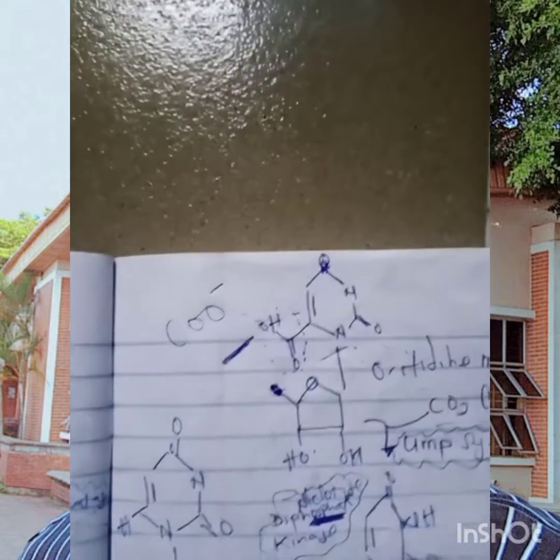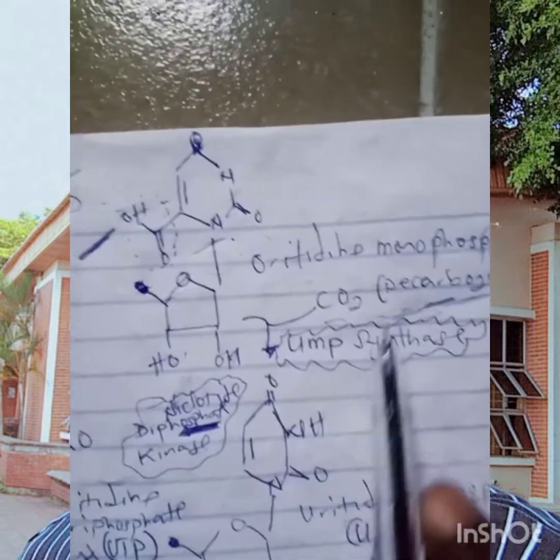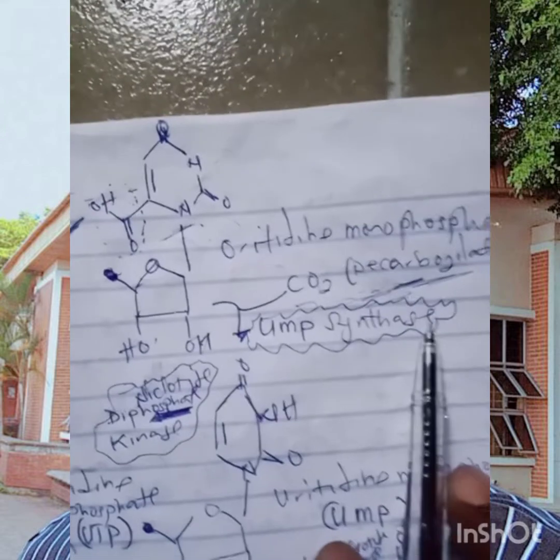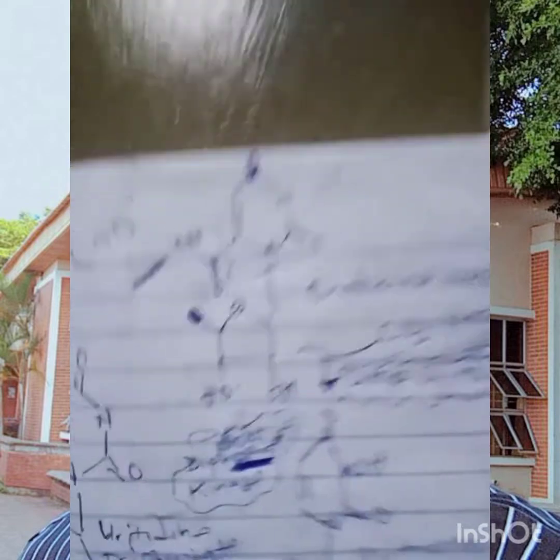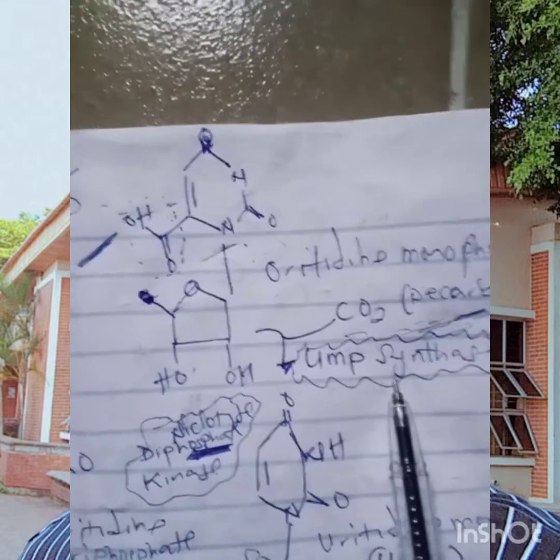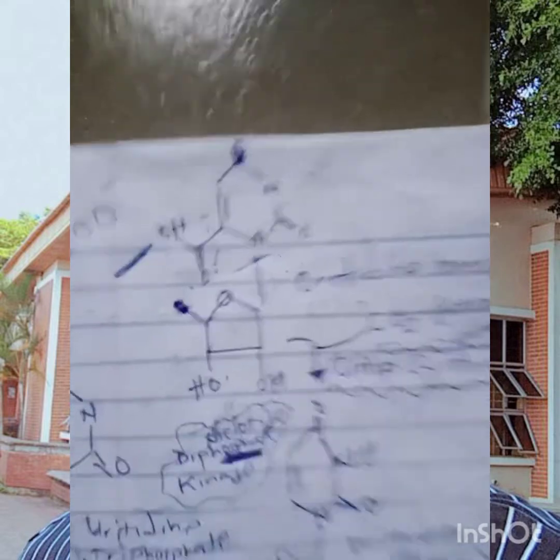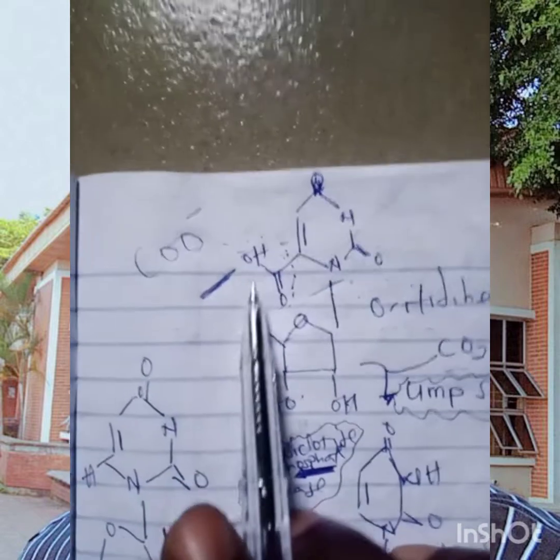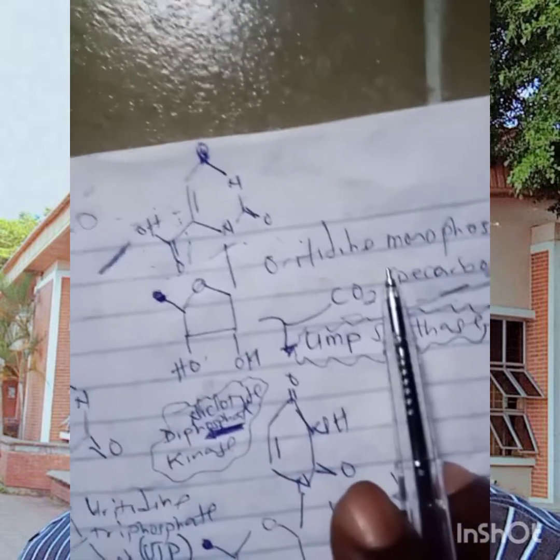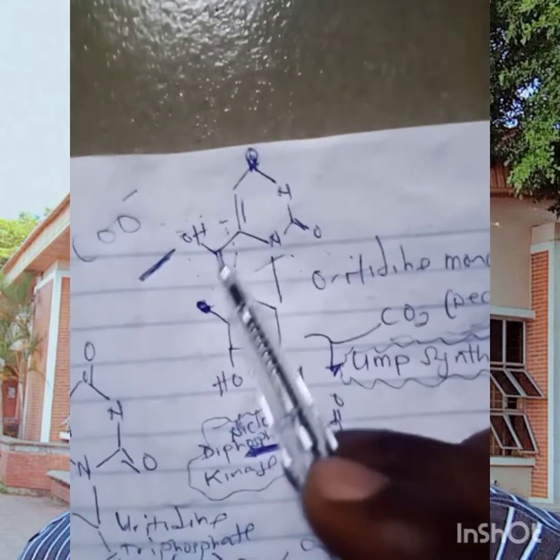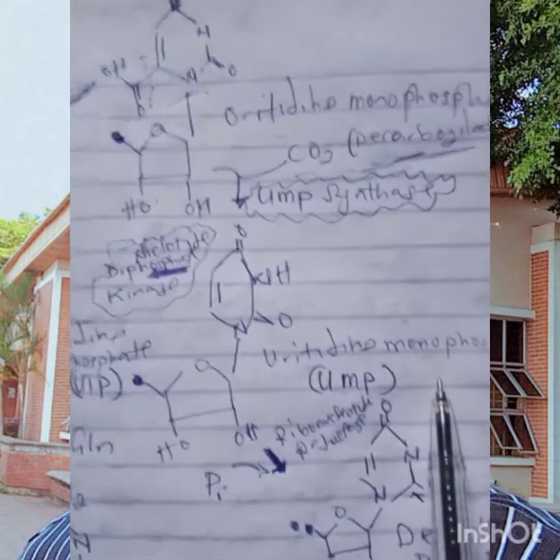And we have an enzyme that catalyzes this reaction, which is uridine monophosphate synthase. What are they trying to tell us? That this enzyme is already telling us what we are going to get as our product. Uridine monophosphate is already set to be synthesized with the help of this enzyme, by removing the carboxylic group from this compound. Immediately we chop this off, we are going to get our uridine monophosphate.